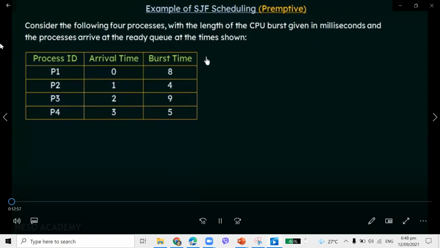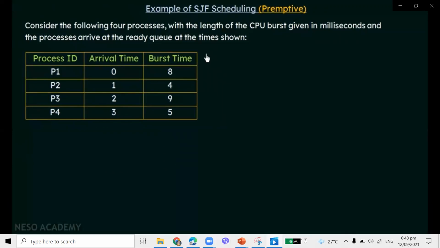So in this case, we are going to consider that this SJF scheduling algorithm is preemptive in nature. So if it is preemptive in nature, let us see what will be the average waiting time for this and how do we calculate the average waiting time for this. So the first thing that we are going to do is we are going to draw the Gantt chart for this. So let us see if we form the Gantt chart for this set of processes using SJF scheduling algorithm in preemptive way, how will it look like?